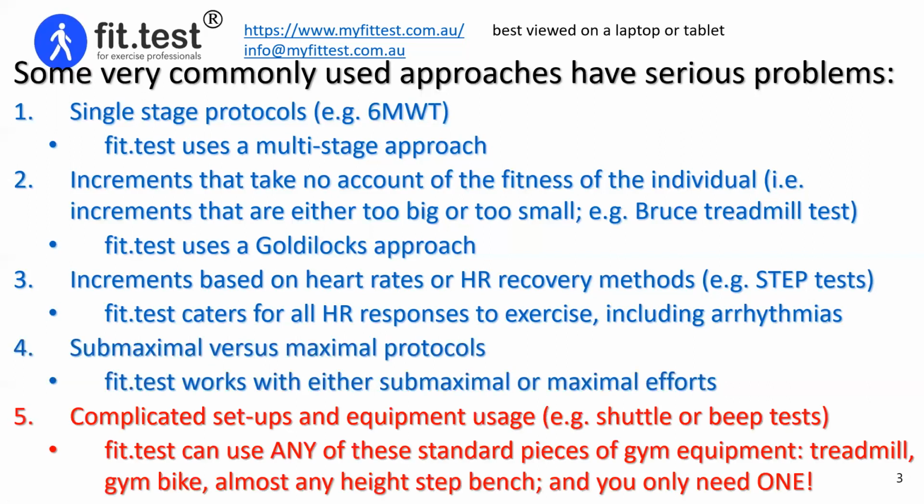And finally, complicated setups and equipment usage, such as is commonly found in the shuttle or beep tests. fit.test can use any of the normal standard pieces of gym equipment without changing them in any way. A treadmill, most gym bikes that can measure watts, almost any height step bench. And in fact, you only need one of these. You don't need all of them.